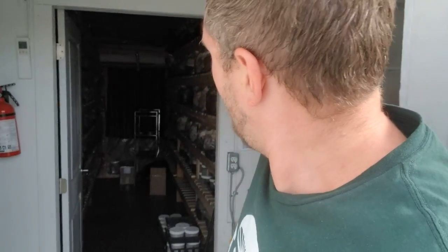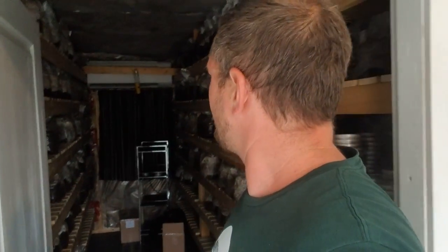But needless to say, we're trying to work with grain spawn again in our pasteurization tanks, but also using our pressure cookers and seeing if we can use both processes and get great success. So we're going to be trying that with specific species moving forward. And I'll show you one bag of chestnut mushroom that's growing on sawdust right now.